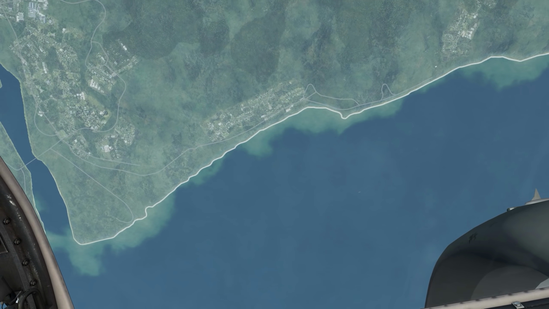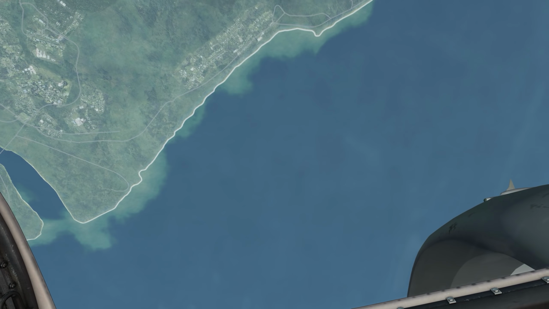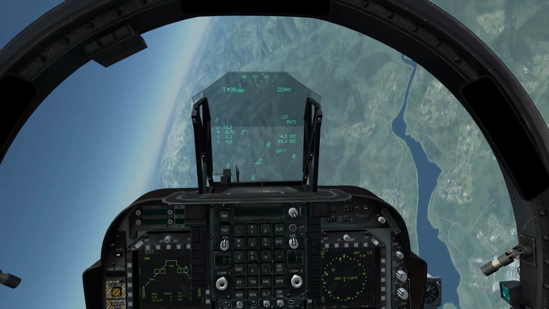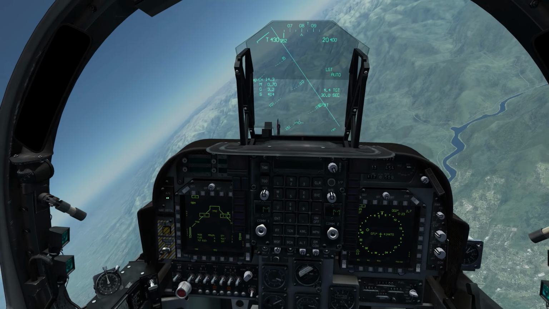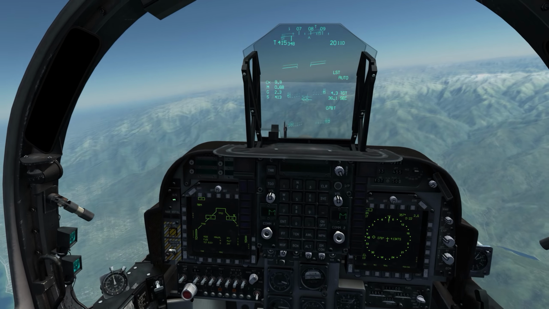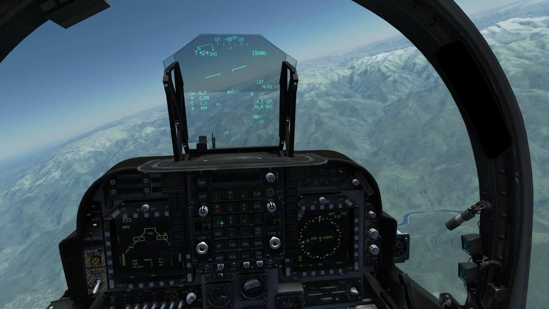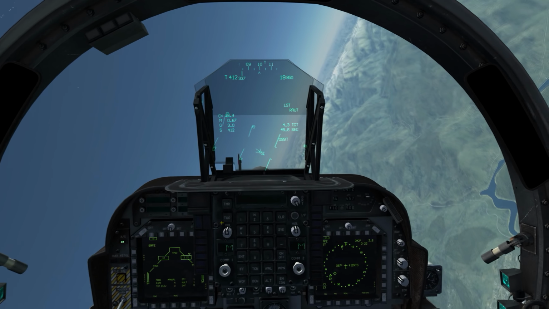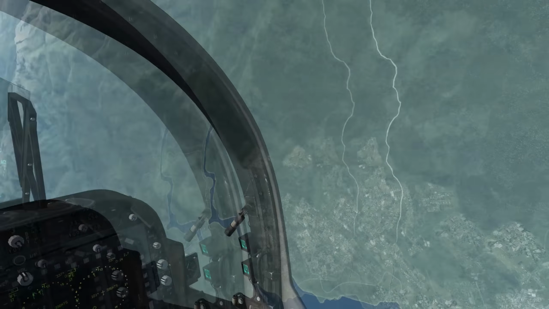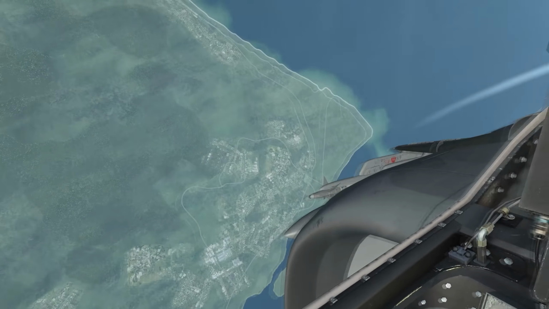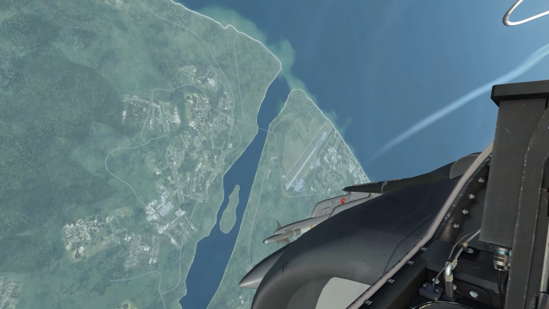And there she goes. It's as simple as that. That's the weapon now dropping down, tracking laser code 1688. We're going to come off cold. We still got some good altitude. Because we're a professional virtual pilot, we're going to select the master arm off because we don't want to hurt anybody. We're going to press sensor select aft again to unengage LST mode. Back into TV mode and press our nose wheel steering button to unlock the previous target.